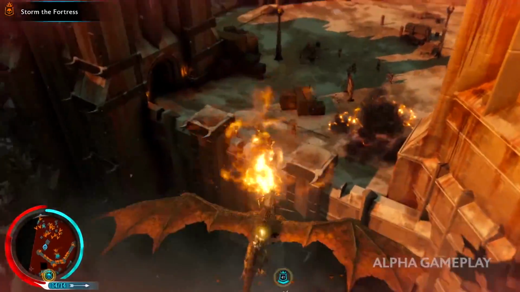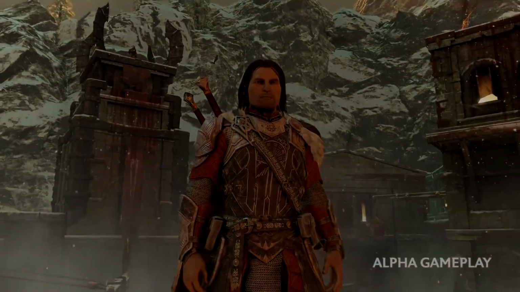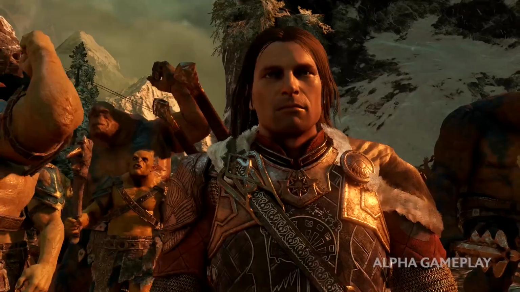To top things off, Shadow of War will have more RPG focus, meaning that you can equip Talion with a variety of different armour and weapons, all of which can be looted on the battlefield.